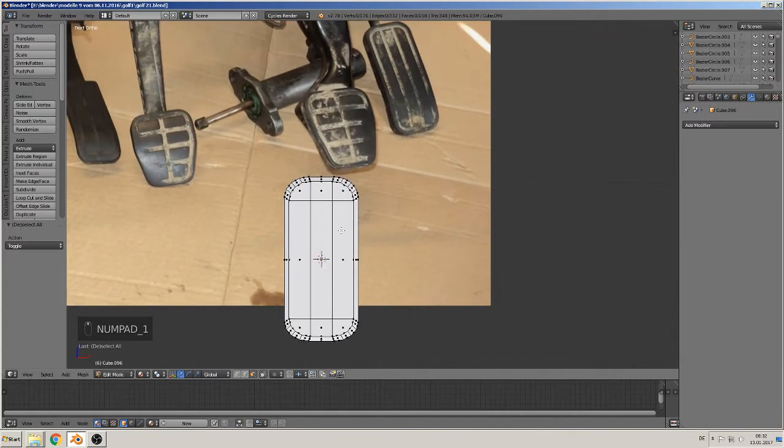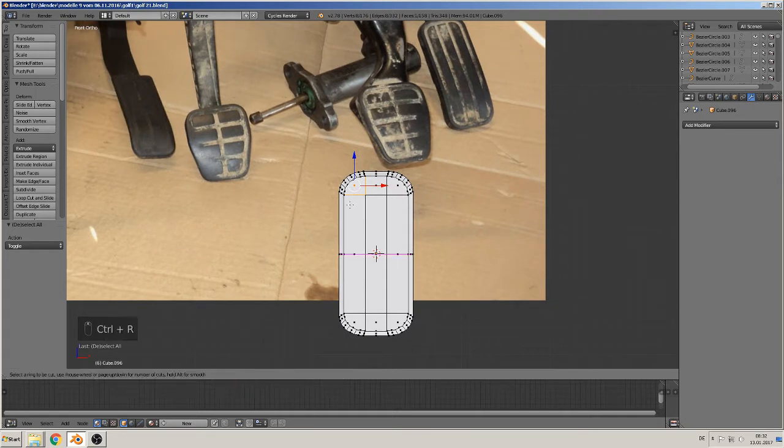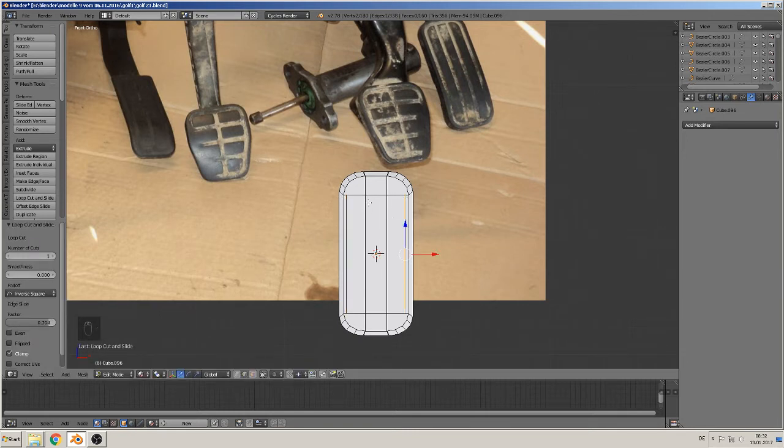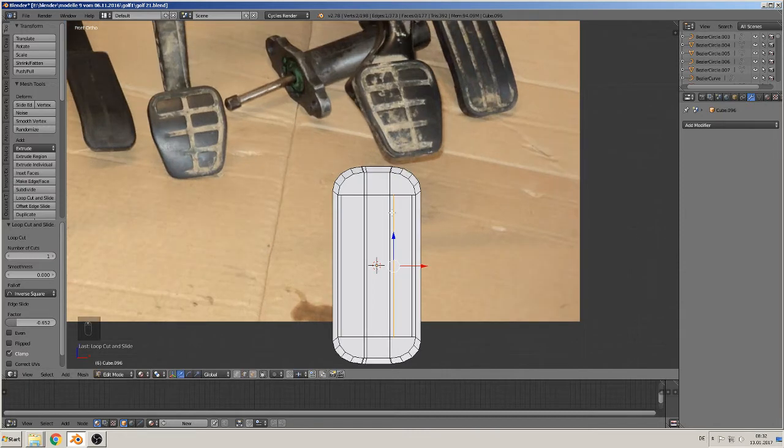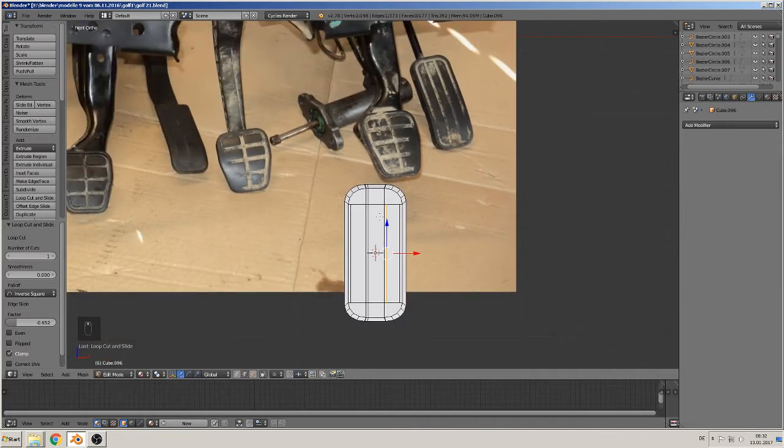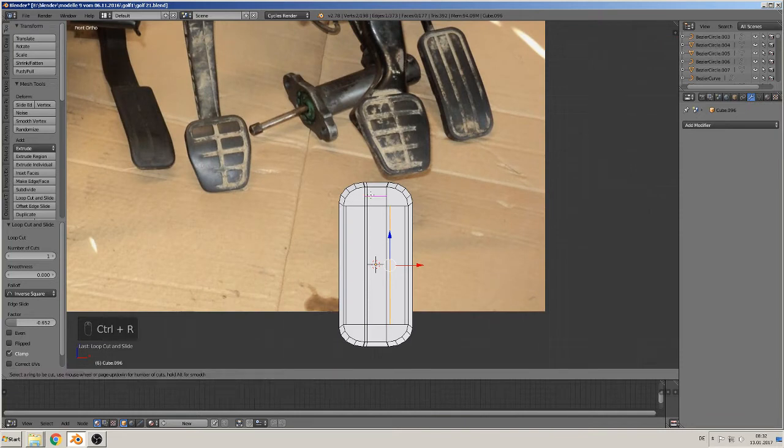Then there are three guys there. So we need to make here a loop so that we get the distance to the border there. Then in the middle that can stand but with a distance to the rest. So make here one and here one. Okay. Then we need this round stuff and this top part there. So one here, one here.